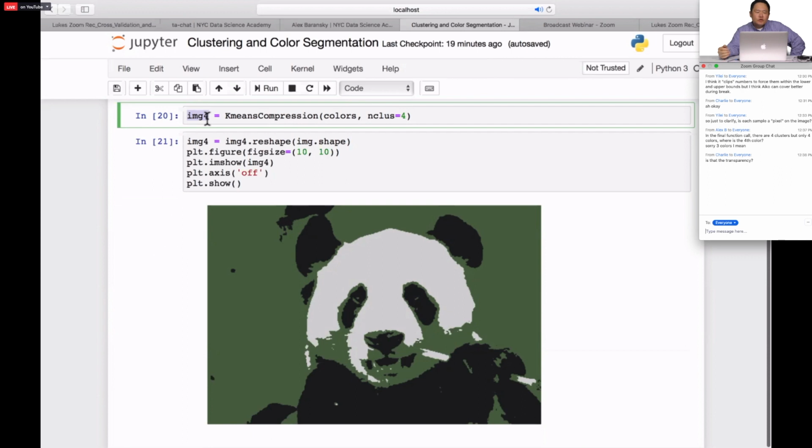Somebody asked whether it is the transparency. The answer is you will need to dig into the data frame and drop the duplicates, and you will see numerically what these 4 different colors represent. The student suggests it's likely due to the transparency, which is not particularly visible from the picture itself.